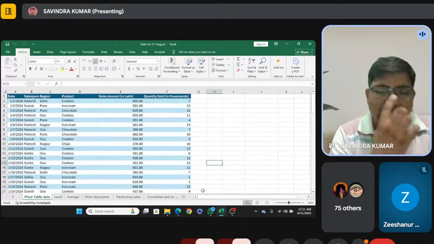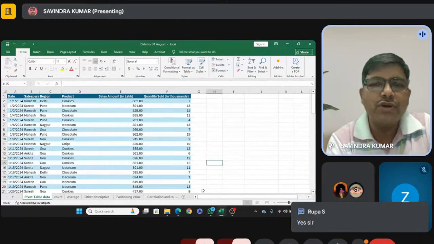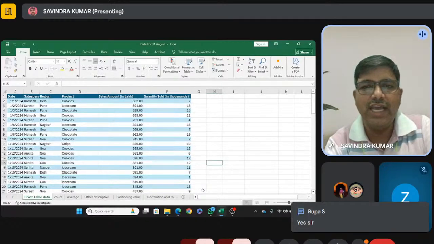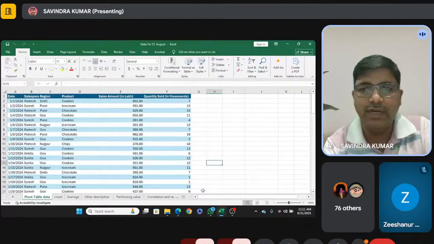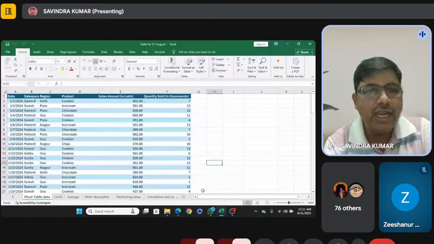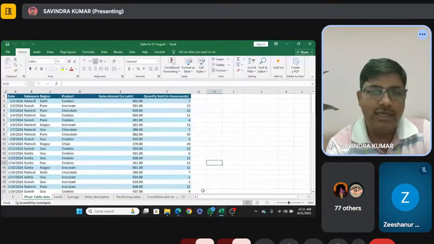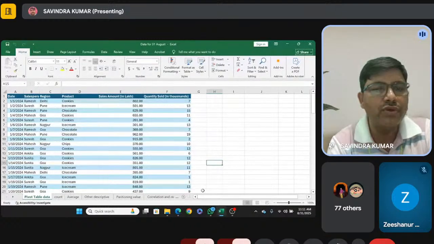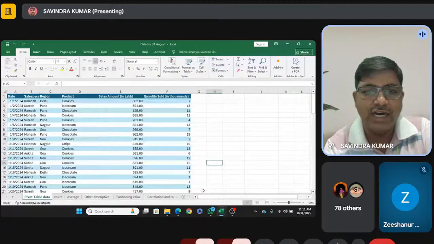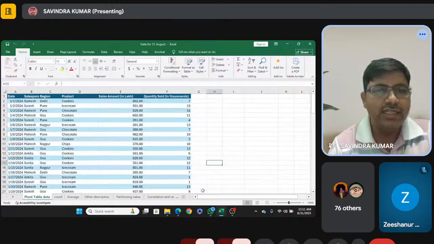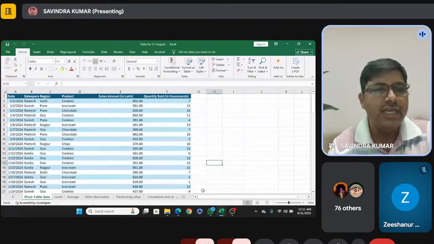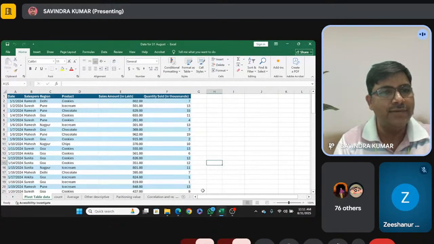Last week we just focused on the basics of Excel and its interface, how it looks, what the different tabs are, and how we can enter the data. And in the second lecture we focused on data representation. But there were two more topics from last week which one of our participants asked about in the question answer session, but as time was not sufficient then, we have shifted these topics to today's session.